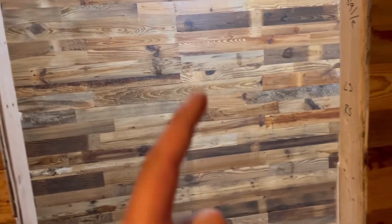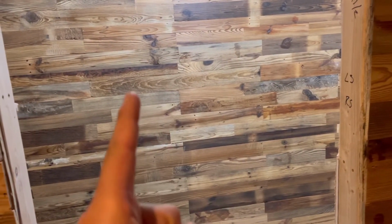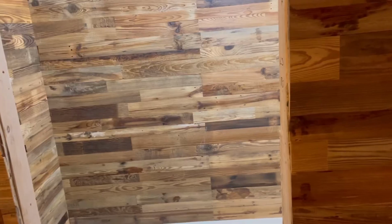Like I said, we just need to trim out the casing of this door, and get a barn door hardware from Amazon. It's not the safest of methods as far as door security in a gun room, but I am gonna do other little things around the house for security.